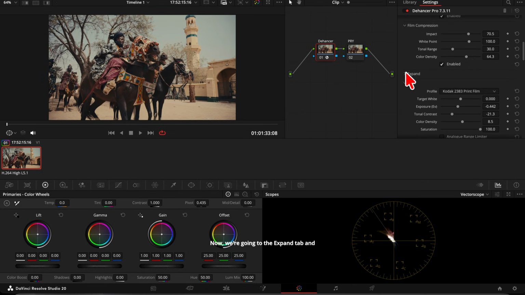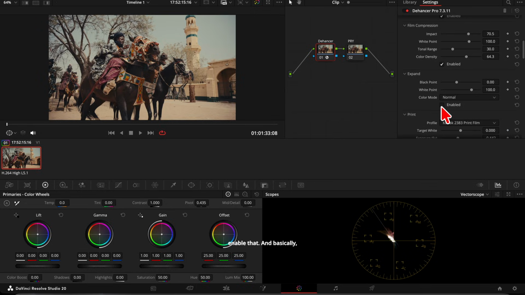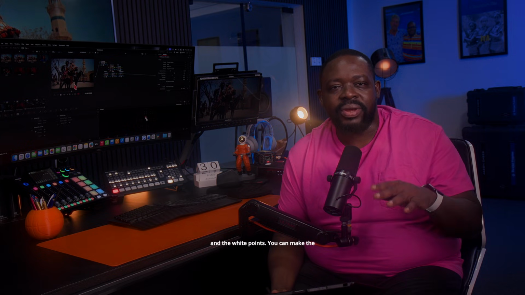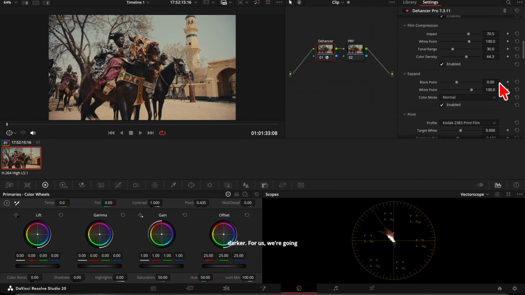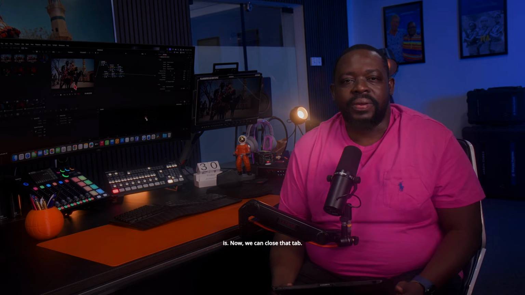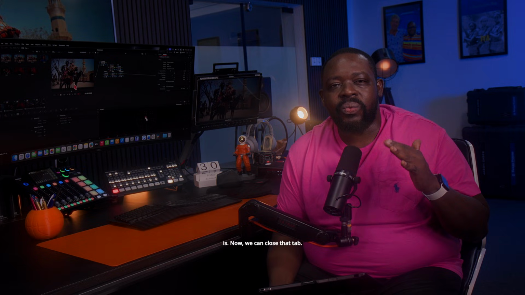Now, we're going to the Expand tab and enable that. Basically, it's just the black points and the white points. You can make the black points brighter or darker. For us, we're going to make them slightly darker. And I'm leaving the white points as is. Now, we can close that tab and go over to the Color Head tab.